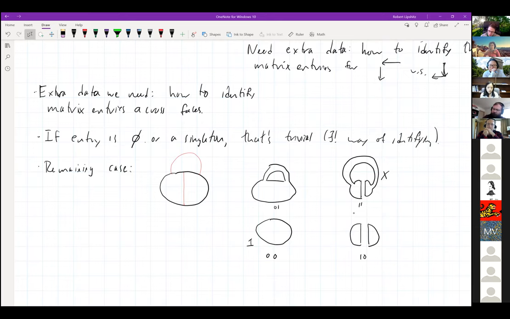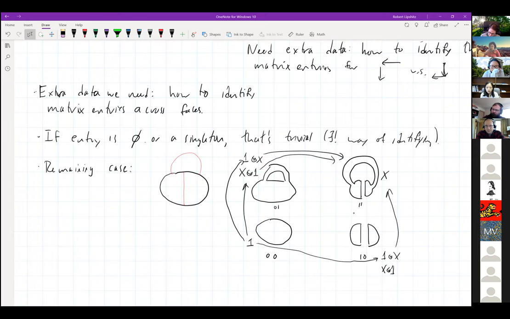The two corresponding matrix entries are essentially identified with the two intermediate generators. So there's a generator here, 1 tensor X, and a generator X tensor 1, and there's a generator here, 1 tensor X, and a generator X tensor 1. The matrix entries are: you go there and over, or you go there and over, and I need to identify these pairs. The thing we're writing down is a cancellation rule. We know there's a bijection because D squared is 0 in the complex, and we're writing down a particular choice of why D squared equals 0. This bijection witnesses the fact that D squared equals 0.